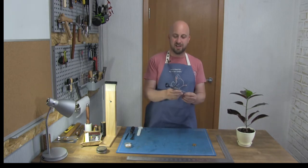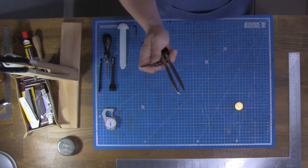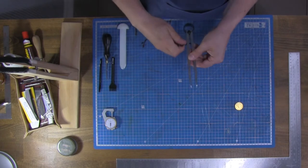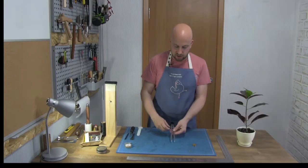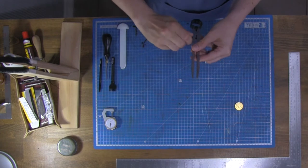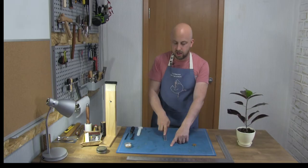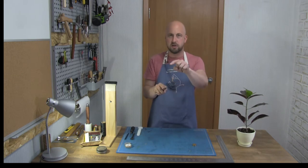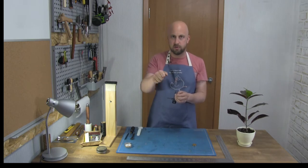So the first of these is almost essential, and that's what they call wing dividers. They are literally just two points which you can adjust, okay? With a clamp at the end, and you can just adjust the size. You adjust them to the width that you want, let's say 4 millimeters, and then you just run it along the side of the piece of leather that you're going to mark, and then you mark your stitching line. One end just runs along the side of the leather and the other point just marks a line. You can, of course, do it with a ruler and just your scratch awl that we talked about earlier.